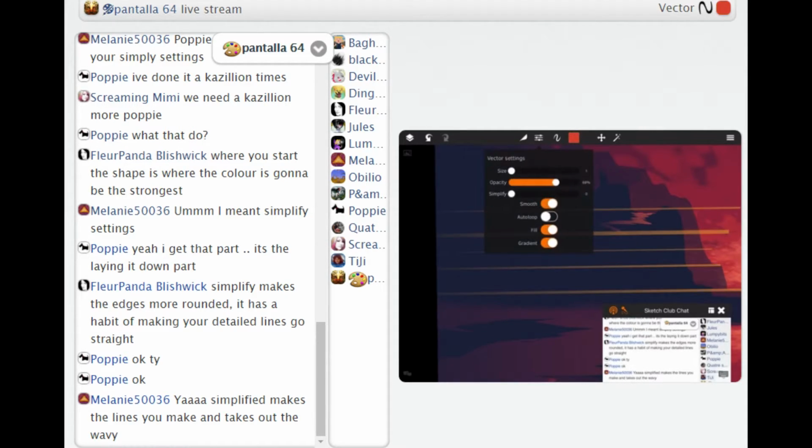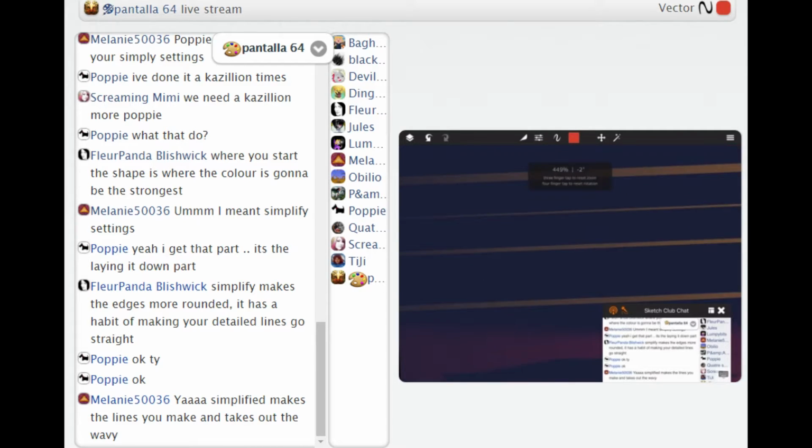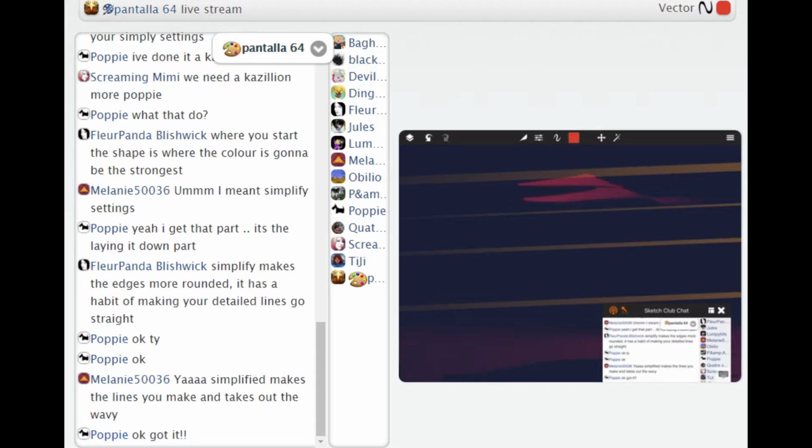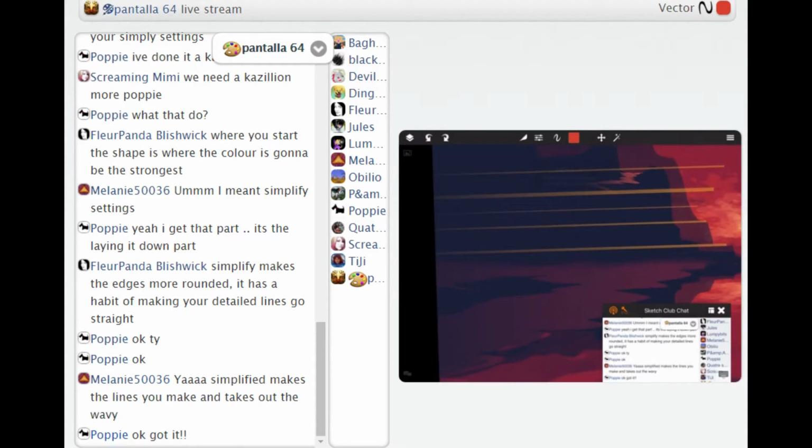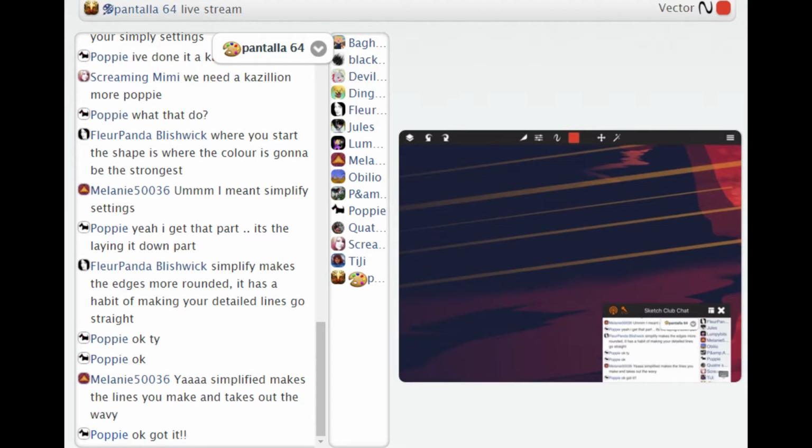So I'm gonna go back to the layer I was using. Go to orange, freehand, and I'm gonna do the same thing. So now what I'm doing is just keeping the lines horizontal. That's how nature works. So there's no way you can mess up as long as you keep your lines that way.